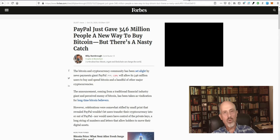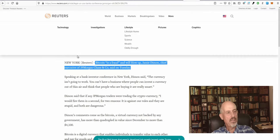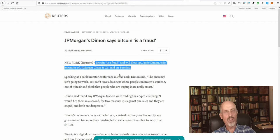Also, one that I have to take with a smile is our friends from JP Morgan, one of the largest financial institutions in the world. In 2017, Jamie Dimon, their CEO, said that Bitcoin is a fraud and will blow up. He also said that if he finds somebody in his organization trading cryptocurrencies, that person will be fired on the spot.